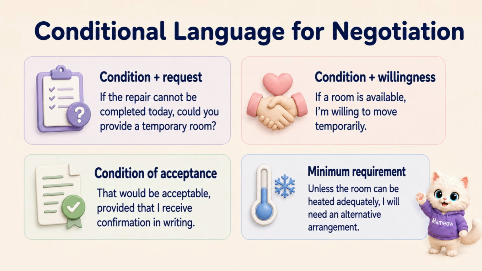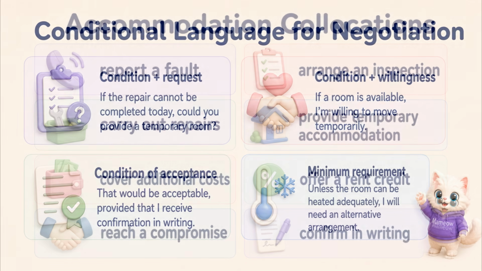Conditional language helps you connect a proposed action to a particular situation. "The repair cannot be completed today. Could you provide a temporary room" presents a conditional request. "If a room is available, I'm willing to move temporarily" communicates cooperation. "Provided that" introduces a condition that must be satisfied before you accept an offer. "Unless" means "if not." "Unless the room can be heated adequately" means that an alternative arrangement will be necessary if adequate heating cannot be provided.